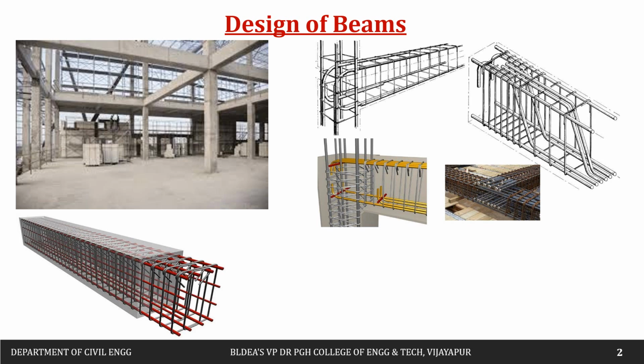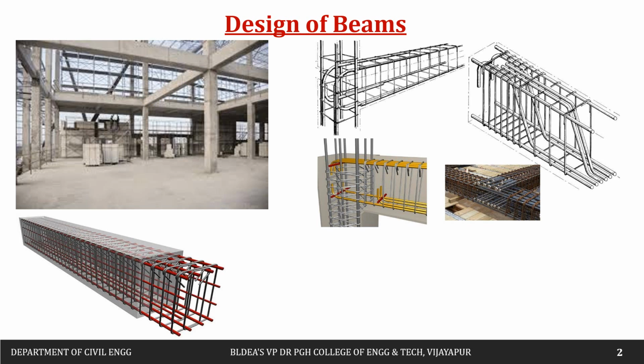Whenever we have any framed structure, we are going to have a number of structural components. We are going to have beams, columns, footings, or slabs. As a structural designer, we have to think, for example, if you are designing this beam, which type of beam it is, whether it has to be designed as a rectangular section or a flange section, that is T shape or L shape. It depends upon the structural engineer. So he has to think over it, and it has to be designed accordingly.